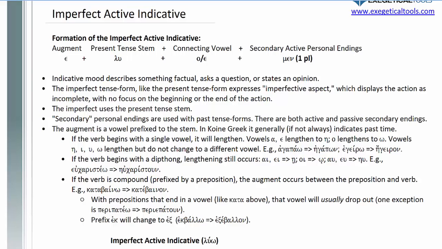Imperfective aspect displays the action as incomplete. There's no focus on the beginning or the end of the action. A lot of grammarians like to express the difference between imperfective and perfective aspect with the analogy of a parade.